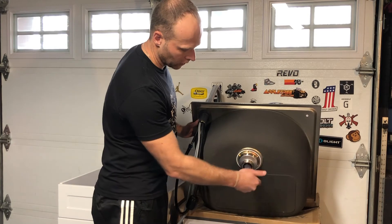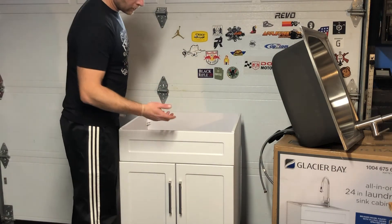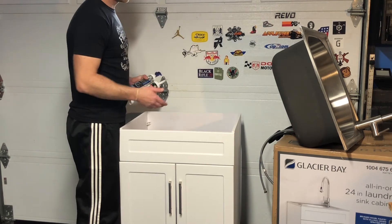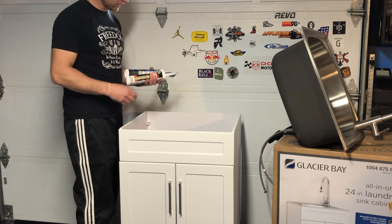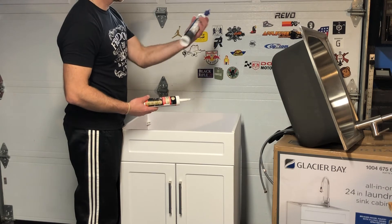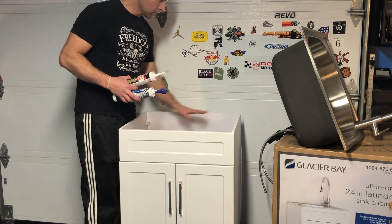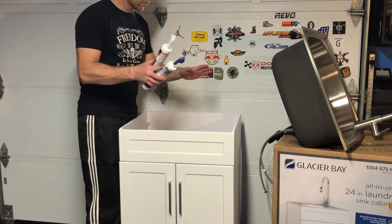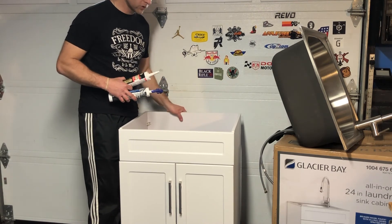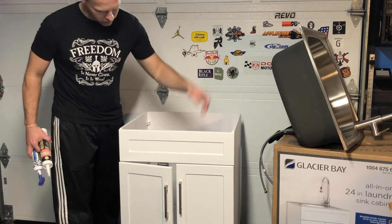This part will unscrew to connect the drain pipes. The manual says to put an adhesive here to glue this down — something that works for metal and wood or laminate. I have GE Paintable Silicone Supreme and Dynaflex Ultra — I'm probably going to use that; I use it on my outside windows and it's heavy-duty. But I'm not doing that yet because I still have to put it in place in the basement. This piece gets screwed into your studs and walls to make sure it's safe and secure so nothing tips over. One cool feature: it has soft-close doors so they don't slam.